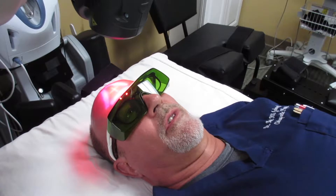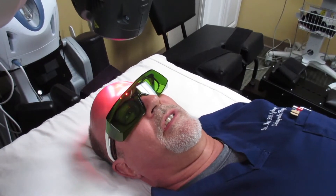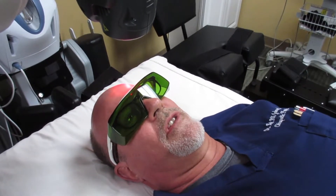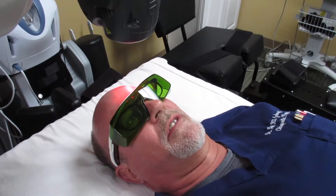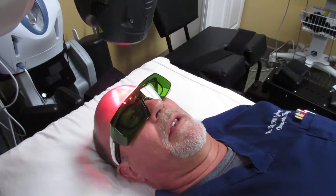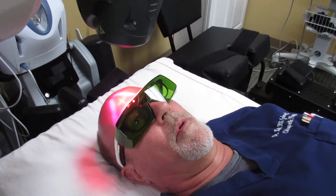Later I'll talk about how the light gets through the skull. But for right now, I just wanted you to see that it's one of these really great devices that we have in our office, and working on the prefrontal cortex like this is extremely helpful. I'm back — Dr. Johnson here. Have you lost it? You're putting laser in your brain — is that even safe? Well, I did the video just to prove to you that it is safe, and it's something we do often with many of our patients.